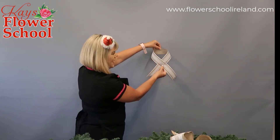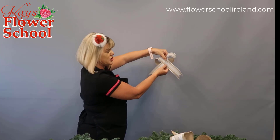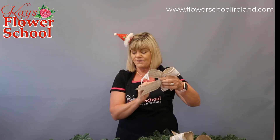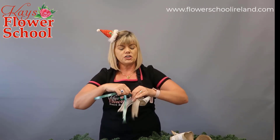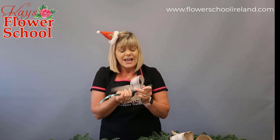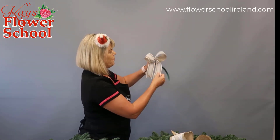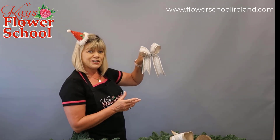Same idea: wrap it around the neck and cross it under the chin, get the back part and bring it in level to the front. The narrower ribbons are easier to work with, but the wider ones weren't a big deal either. Squash in the center — there's less to squash in. Take a narrow piece of ribbon to tie around the center, pull your two strings to the back, and tie a double knot as tight as you can. I can't emphasize enough how tight you have to pull down the strings — get them as tight as you can. Go back, open out the loops, fluff them up, and fancy off your tails, which I've already done. And there's a lovely simple hessian bow using the narrower version.